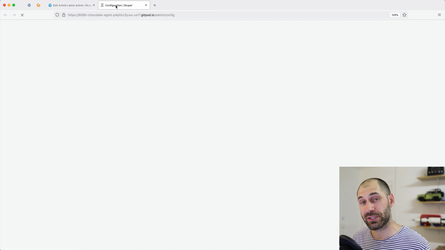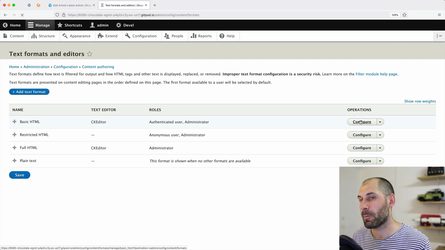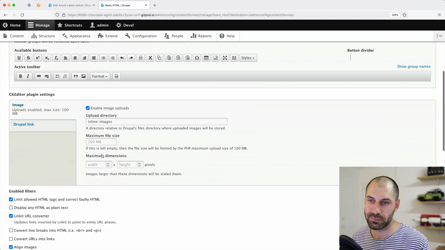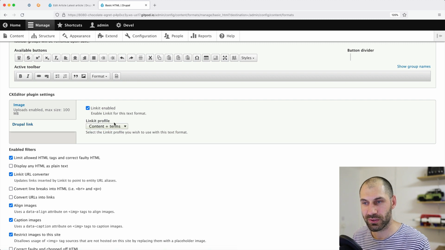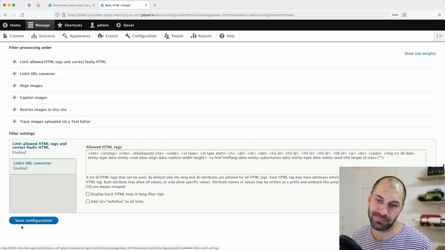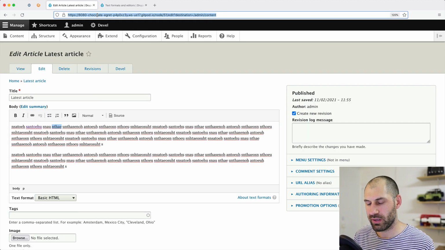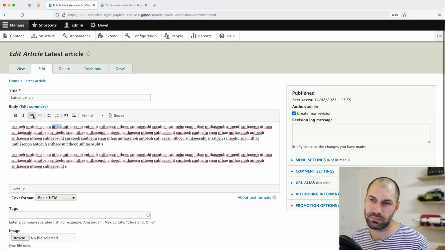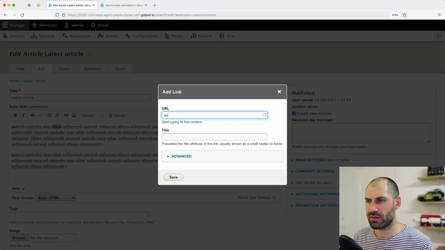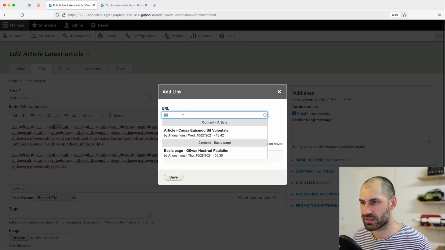Let's go to configuration, text formats, basic HTML, click on Drupal link, and let's change this to our new profile. Click on save, and then if we refresh on that, okay, you can see that it's grouped, which is great.